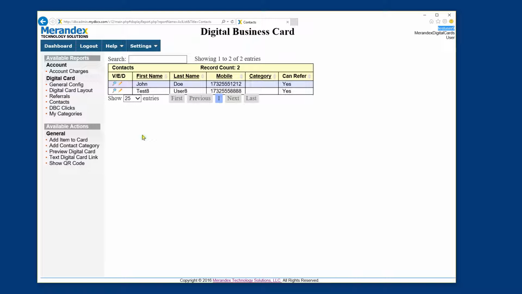Then you can also see the contacts. So these are all the people who either have or have seen your Digital Business Card. So we have John Doe here. That was someone that was referred to, and so that's how John Doe came in the contacts. But obviously Test User 8 came and somehow got the Digital Business Card. Whether it was from a referral, but they would have been in the referral list. Maybe they texted in to get the Digital Business Card. Maybe they scanned the QR code.